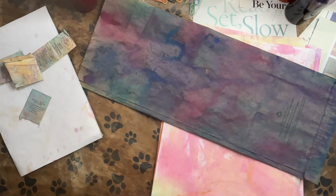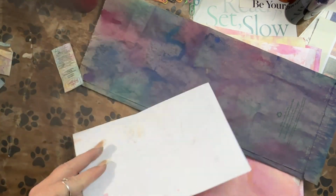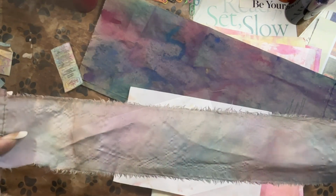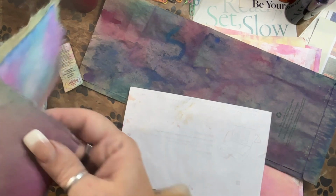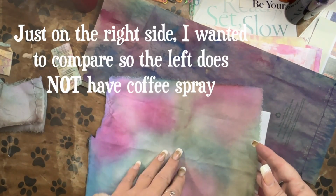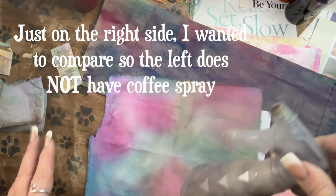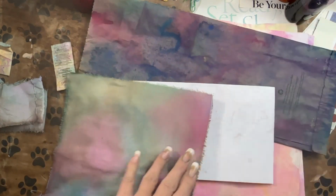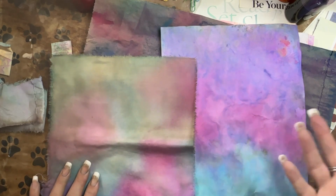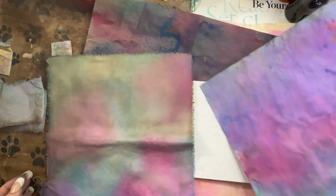I also did some material because I wanted to see how that came out. And again, it's very light. I think this is one I did, but I know this is one I did. Very, very dull. Now, how it's so brown is I also added coffee spray to get that vintagey look versus the bright. So if I wanted these vintagey, I would just add some coffee while I'm doing it, or after. I don't think it would hurt.